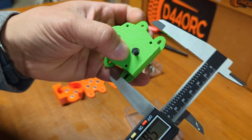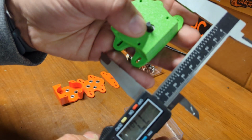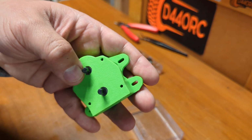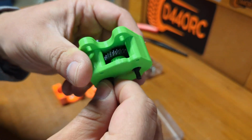So it's pretty small. With motors, it's probably going to be this wide, and that's where you need to figure out how to fit this on your rig. You can make it happen. Then you have a dual transmission setup and a crazy rig to crawl.